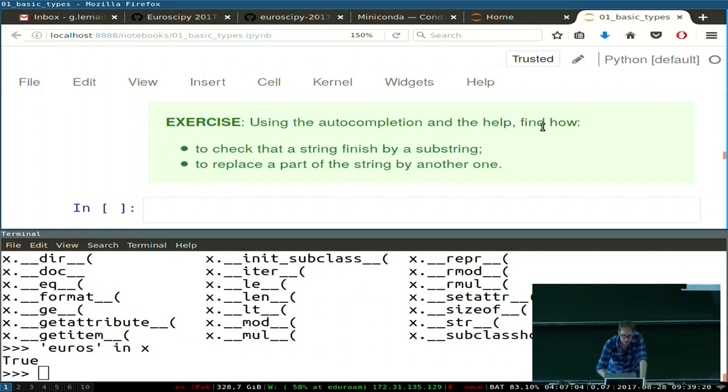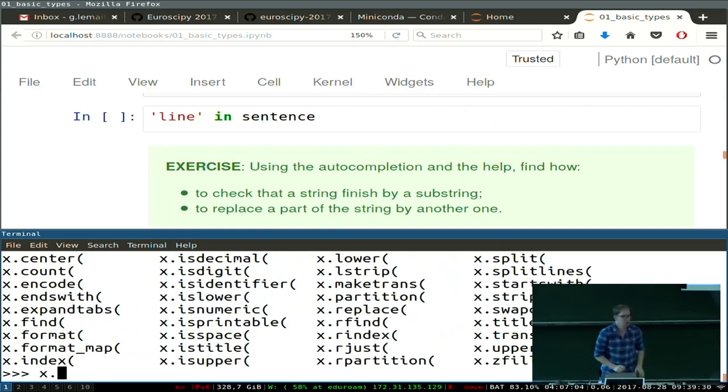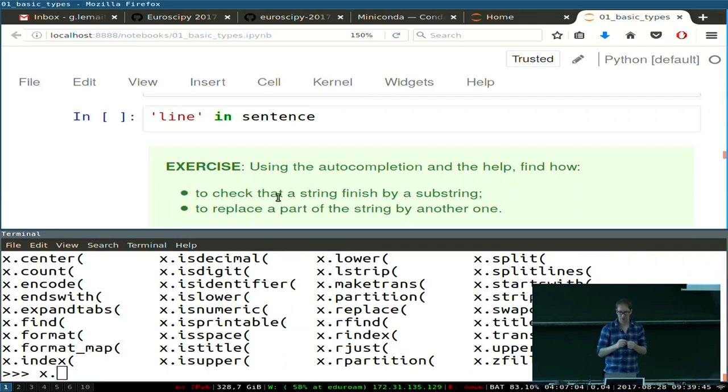The second interesting thing: now we saw the equal function, but before that we saw that you can do X and tabulation, and a bunch of functions come up. Now, by checking the names there, I ask you to check that the end of the string finishes with something. And the second thing I want is, I said it's not possible to modify the characters, but you have functions: I want you to replace inside a string a letter by another letter. If you check this bunch of functions, you have two functions that do that. You have 2 or 5 minutes to search which ones are doing it, and you can try to use them.